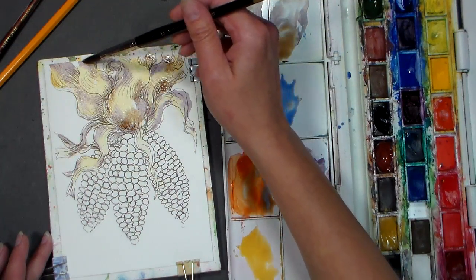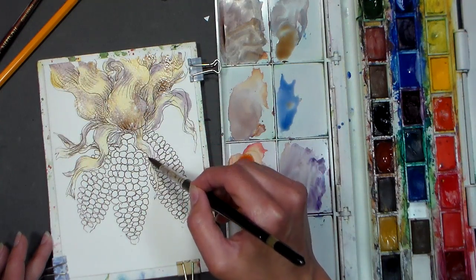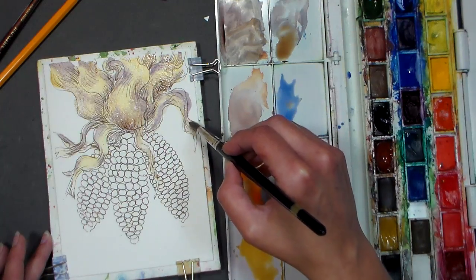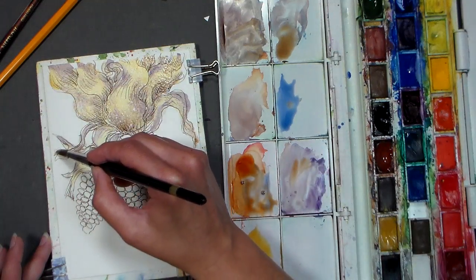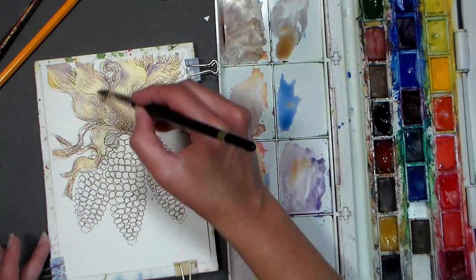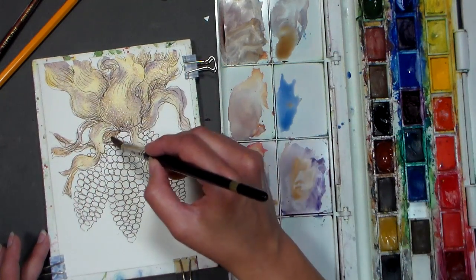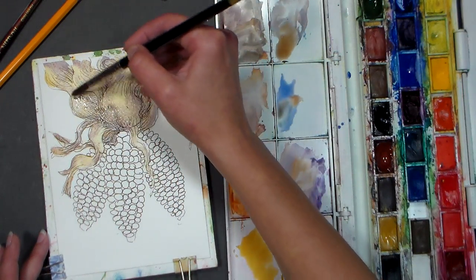And I'm just filling it in. I don't want to have really any white spaces in the husks, but it really doesn't matter if you do. You do whatever you like, but this is just my guideline. And if you go outside the lines and that bothers you, like there, I'm outside of the lines, it does not bother me one iota, but if it bothers you, what you can do is when it's all dry, make sure your paper's dry, you can go in there with your waterproof pen and draw a line out around it, and no one will ever know that you went outside of the lines. You might know that I went outside of the lines if I fixed it, because I just told you that's what I do, but nobody cares. Have fun! There's no wrong way to do this, people!